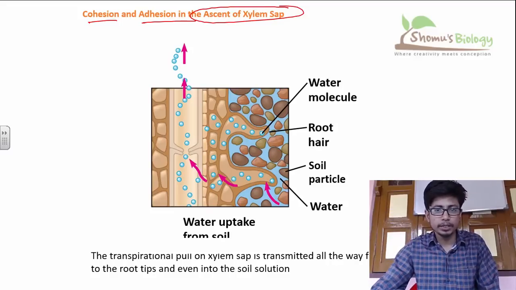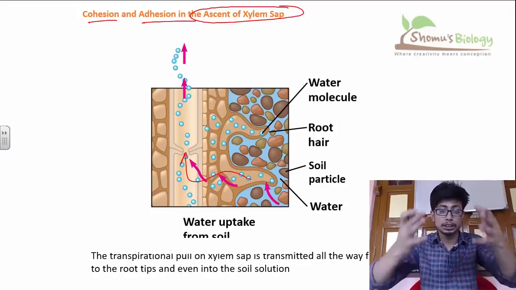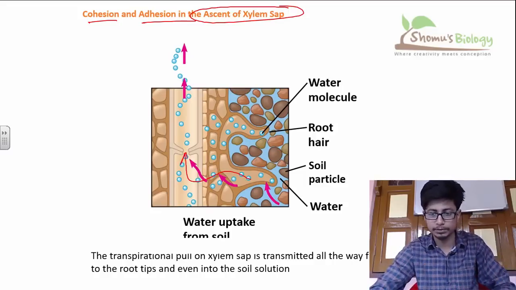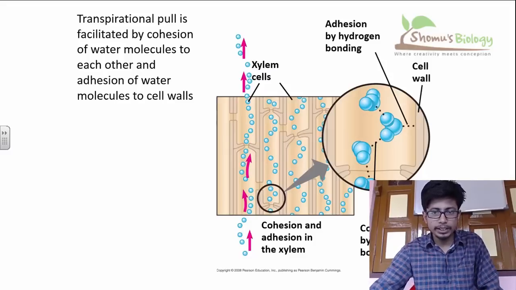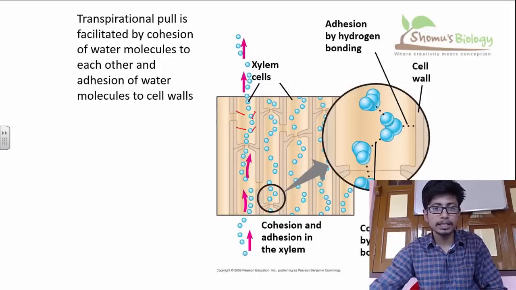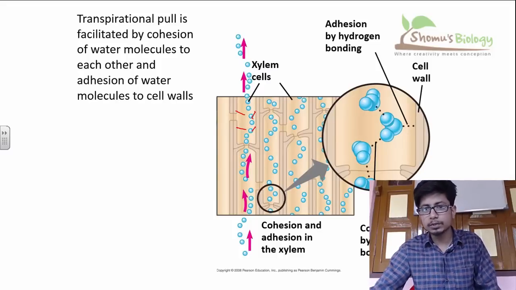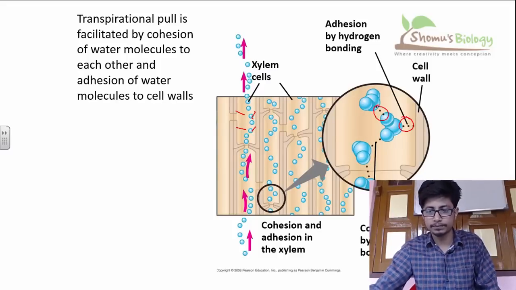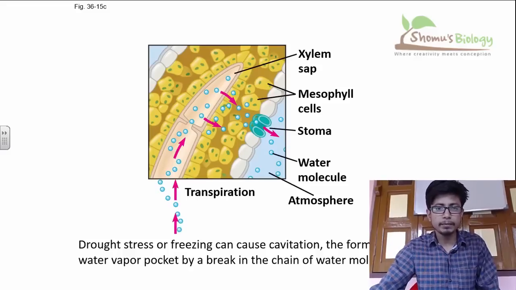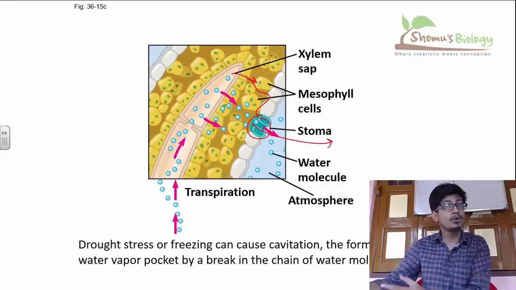So you see here, water molecules are moving from the root, and as it's creating a pressure, the water molecules are driven towards that pressure to minimize it, and they slowly start moving like a chain because they have a cohesive force and the adhesive force towards the wall, keeping it steady through the xylem tube towards the top. Okay, two types of force, adhesion and cohesion. And then finally they move to the top of the xylem, and they will be removed to the mesophyll cells, and they will migrate through the mesophyll cells, and through the stomata the water will go out again.